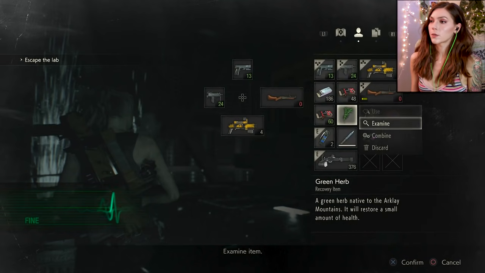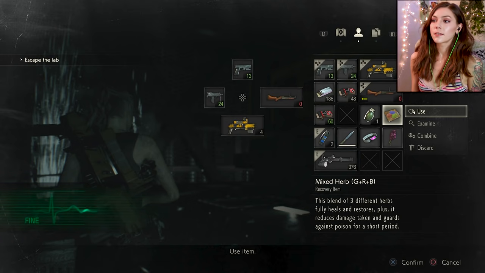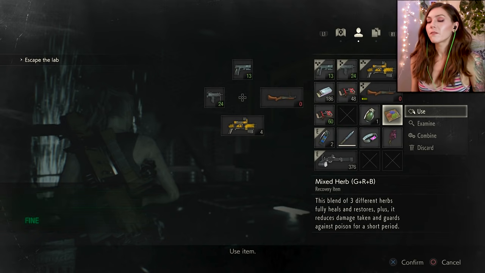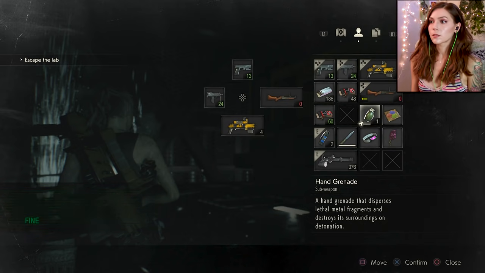For fuck's sake. We're going to go ahead and combine this over here. And then we're going to go ahead and... Should we use it yet? Three different herbs fully heals and restores, plus it reduces damage taken and guards against poison. Should I wait until... Fucking A. I should have grabbed more stuff. Maybe I should wait until I get hurt once. We'll do that.